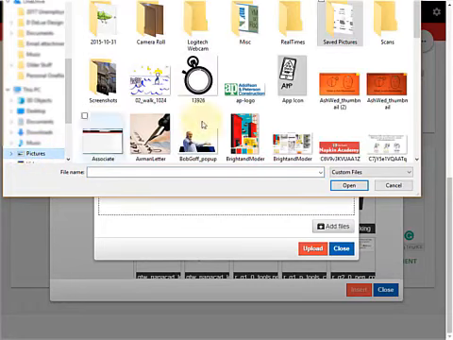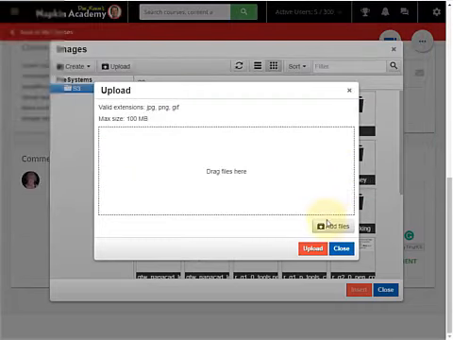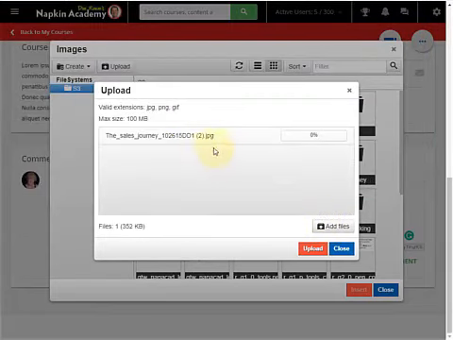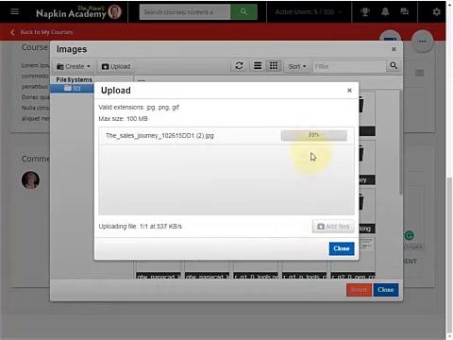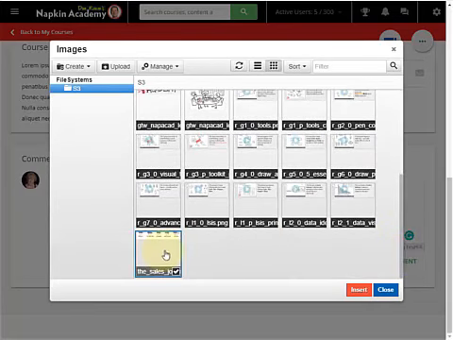I'm just going to search for mine in Pictures, and I'm going to choose this image here. You can also add multiple images here. Click Upload. After the upload is complete, click Close. Then scroll down, and you'll see that the last image is here, and it's checked. This is the one we just uploaded. Click Insert.